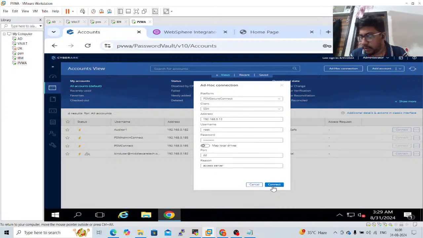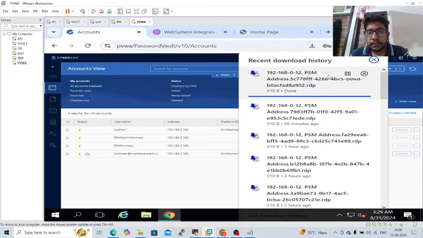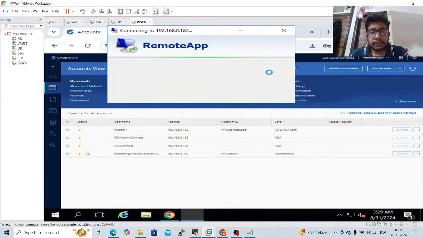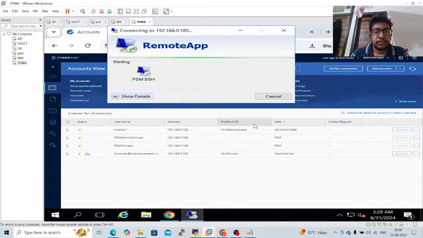CyberArk monitors every user. See, PSM, Privileged Session Manager, creates the shadow user after login and performs the operation, recording it and storing it under the vault machine.